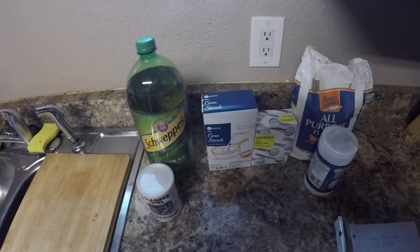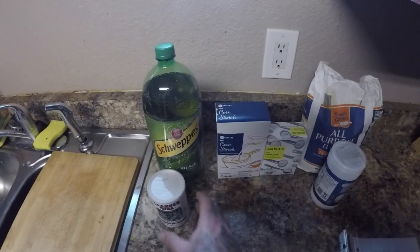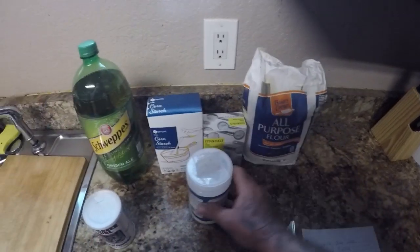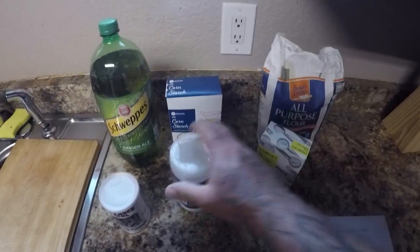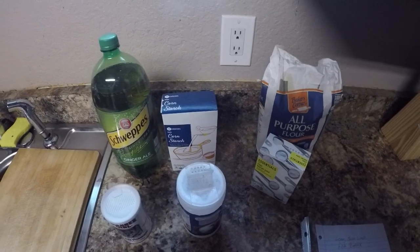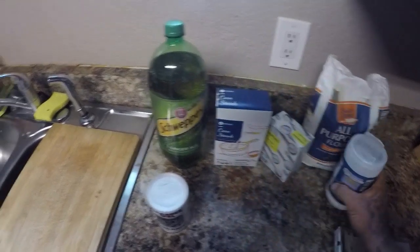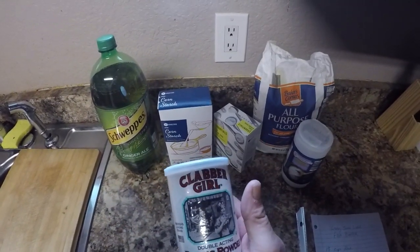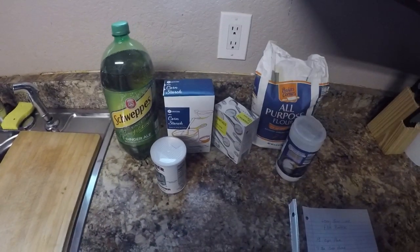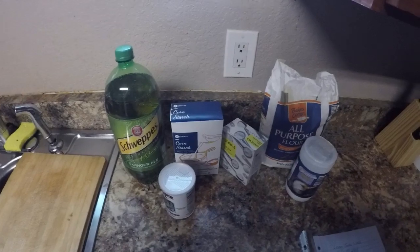All right, so what we're going to need is 1.5 cups of ginger ale soda. We're going to have to heat that up, and I'll show you that in the video. We're going to need 1.5 cups of all-purpose flour, 4 teaspoons of cornstarch, just regular old cornstarch. And then 1/2 teaspoon of baking soda, which is what we got right here. And then we're also going to need some salt, and a half teaspoon of baking powder. So that's the stuff we're going to need, guys. Just a few ingredients you're going to have to go to the store and get if you don't have it already in your pantry. And we're going to get to cooking, y'all.